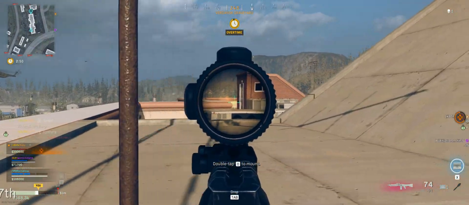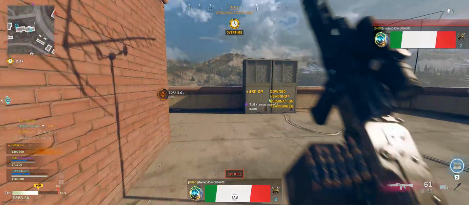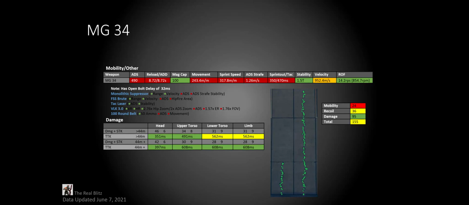So because this weapon is so similar to the MG34, let's compare it directly. So as you can see, other than sprint out and stability in the mobility section, the MG82 gets much higher score than the MG34. In its recoil, you can see that its magnitude is almost the same, but there is no side-to-side bouncing with the MG82 like the MG34. And for damage, they get the same score, although that's because they even each other's numbers out in final points. In a head-to-head battle, the MG82 would win because you're more likely to get upper, lower, and limb shots when you're actually fighting, not headshots.